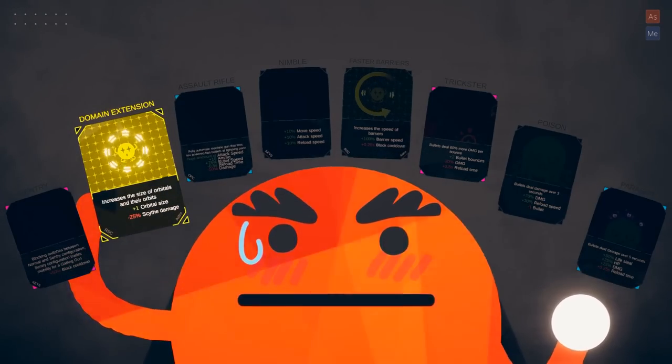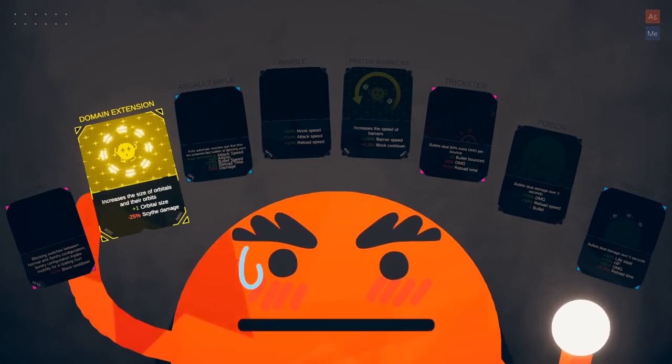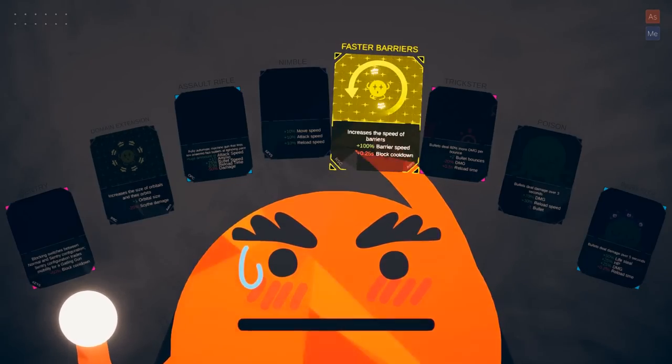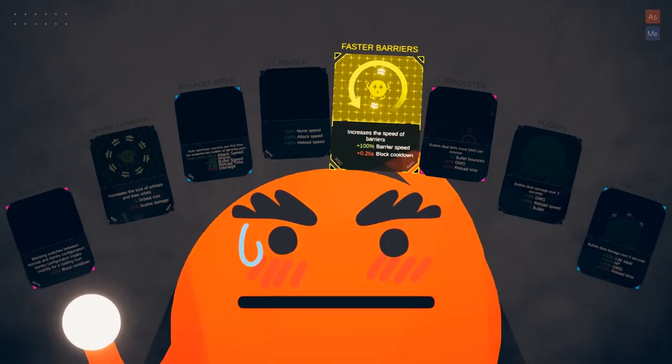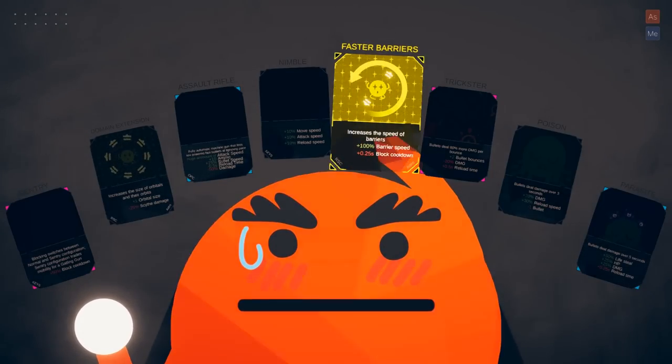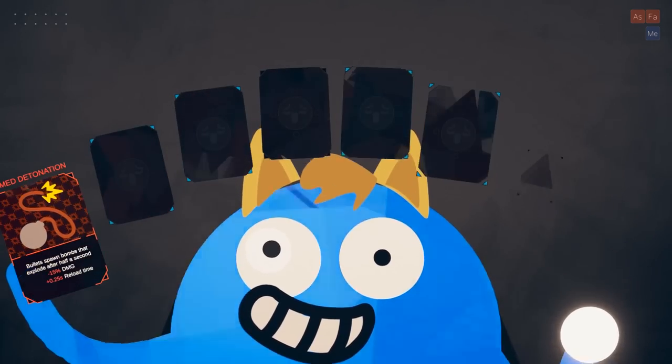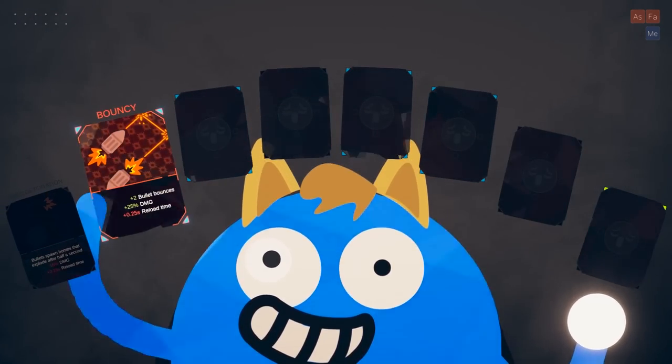I think I want to go for stuff with my class here. It's less scythe damage, but more orbital size. That one's just more barrier speed. Yeah, I think I like that. You've got two. I'm just going to go for as much astronomer stuff as I can.